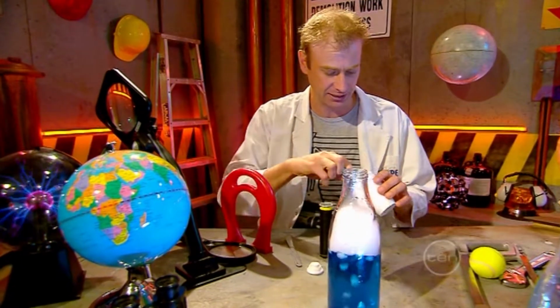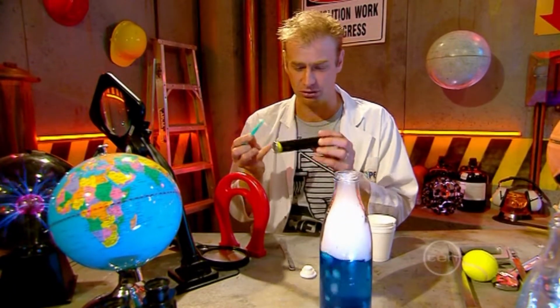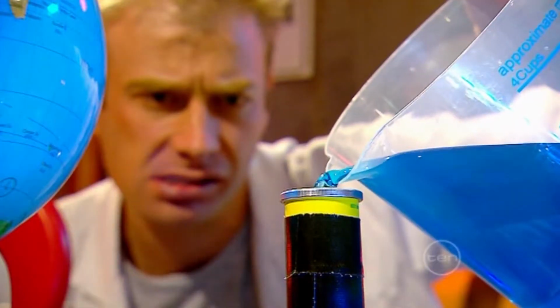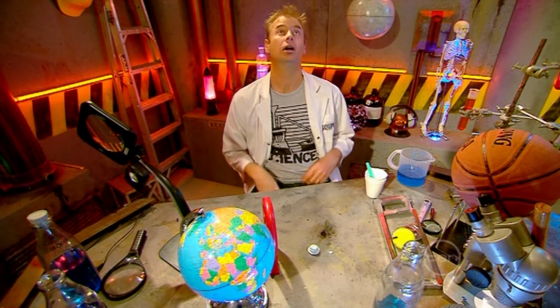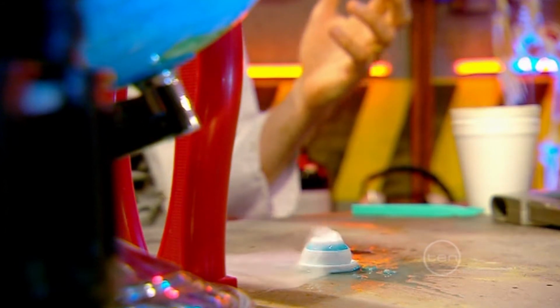So if I can seal up some of this dry ice inside a cylinder, well, the pressure should cause it to launch. The dry ice goes in with a little water to warm it up. The lid goes on, and now we move back. All that remains is to wait for the equal and opposite reaction. CO2 blasts down out of the tube as it pops, which makes an upward force on the rocket.